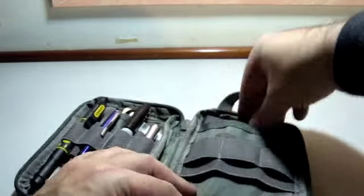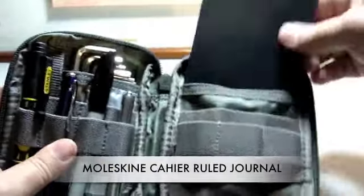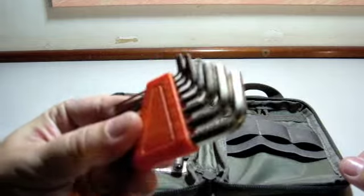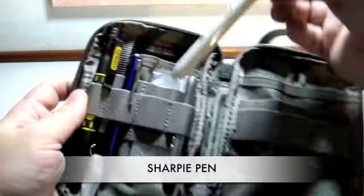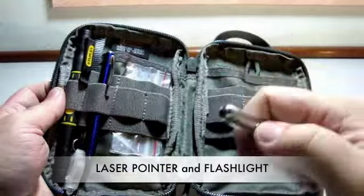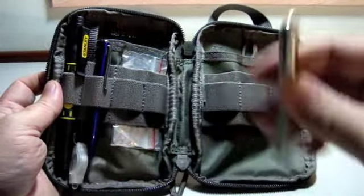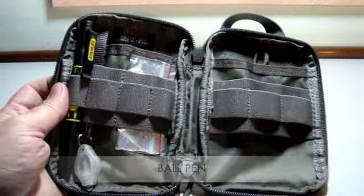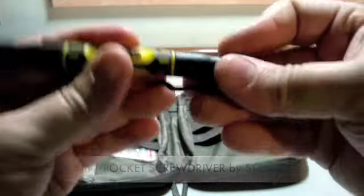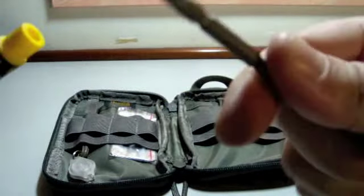In this pocket here I've got my small Moleskine. On the other side I always carry a small set of tools that I use for my bike. A Sharpie. This is a small laser pointer and a ball pen. I have a screwdriver - the Stanley model - with Phillips and normal heads; you can change the size of it as well.